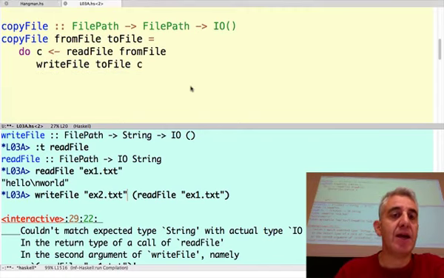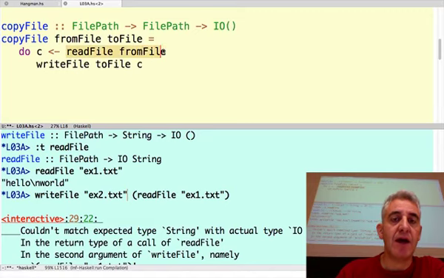So now this is a program which consists of a do. That means it's going to build something of type I/O. The first line does an I/O of string and gives the name to the string, calls the string C. The second line uses the string C to do some other I/O, namely something of this type.